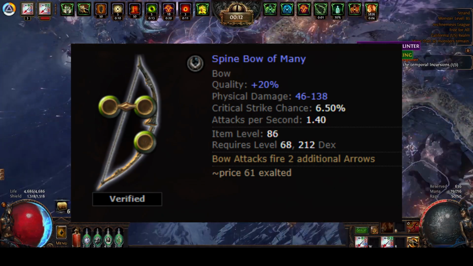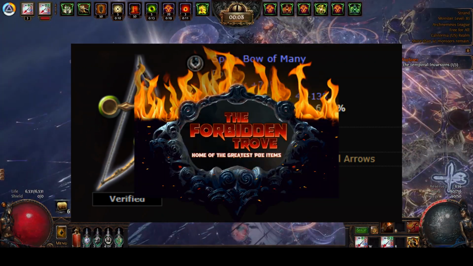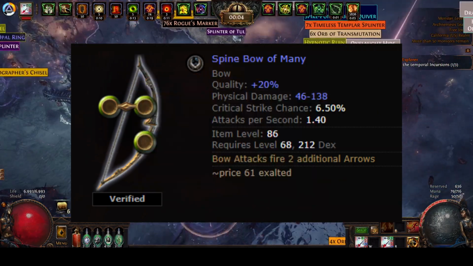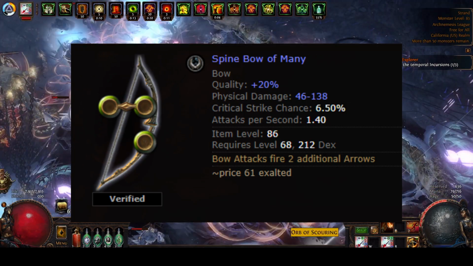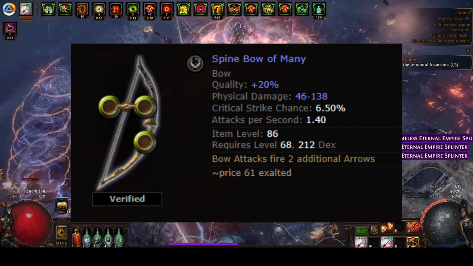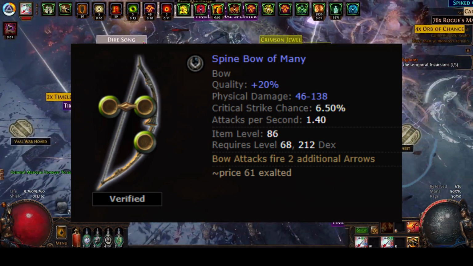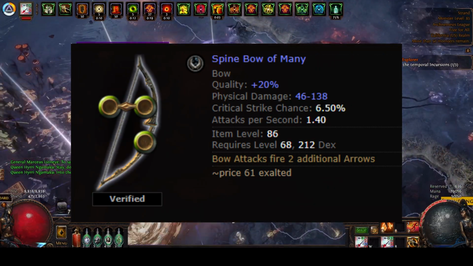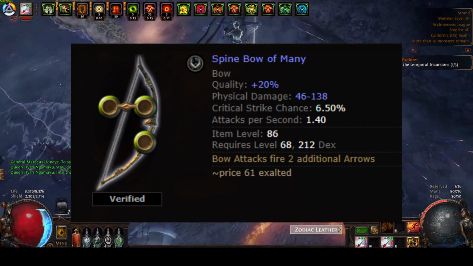Alright, to get this fractured base you have two options. You can purchase it from another player, or you can make your way over to the Forbidden Trove Discord. Here you can try and buy a Harvest Fracture craft from another player. On average, buying fractures is slightly more cost efficient. However, I generally just buy a pre-fractured bow, as buying a fractured bow is more time efficient, there is no risk of getting scammed, and fracturing it yourself is only on average cheaper.